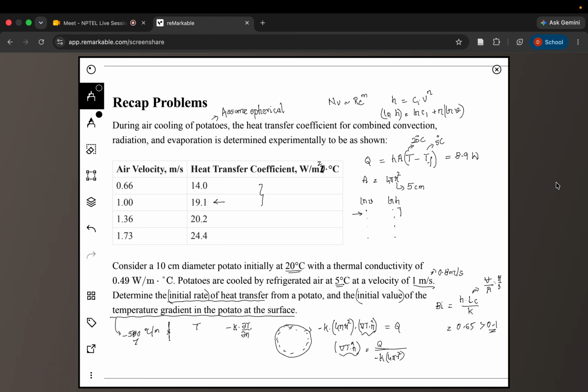In this particular problem, the heat transfer coefficient is given in a tabulated form. But as the course progresses, we will see that in this particular case, the heat transfer coefficient is only a function of velocity. But then we'll also see that it is a function of other flow properties. In this week, we will introduce some non-dimensional numbers like the Reynolds number. Next week, we'll actually get this heat transfer coefficient as a function of Reynolds number, and then we will use that to estimate all these values.